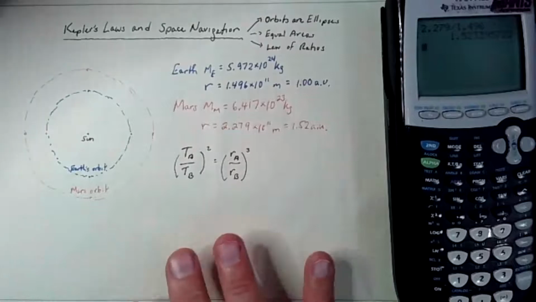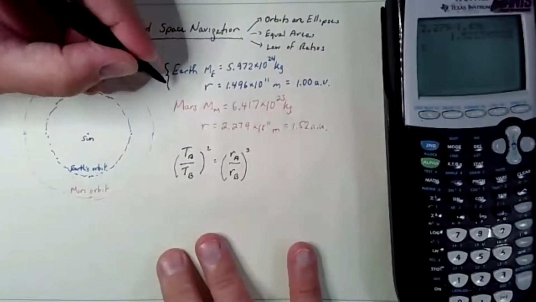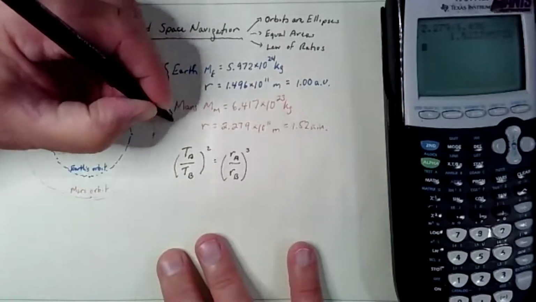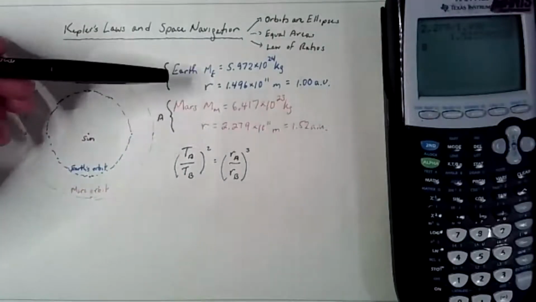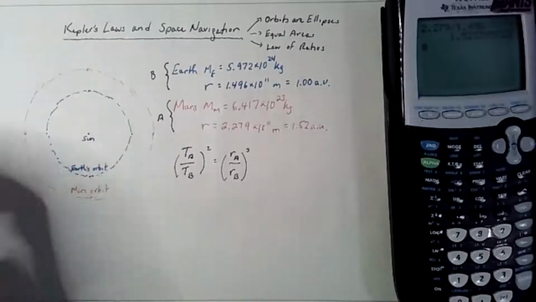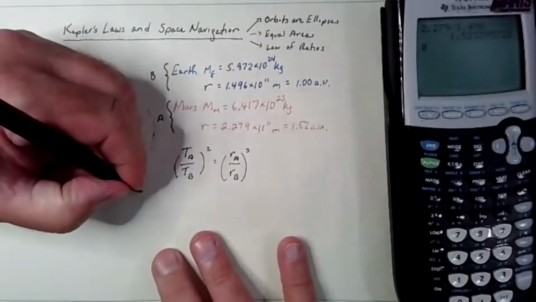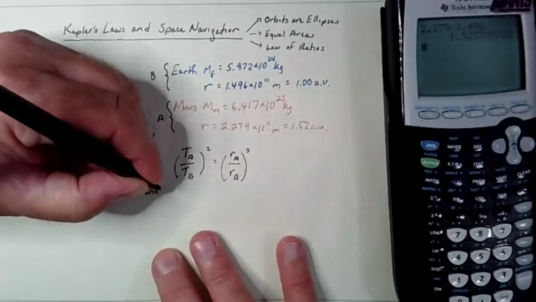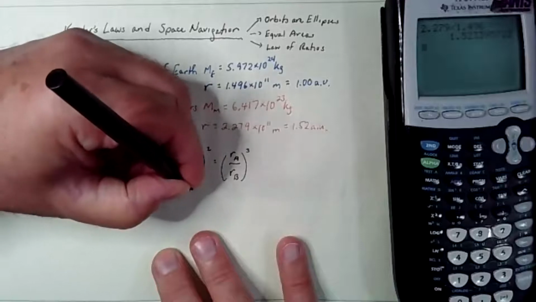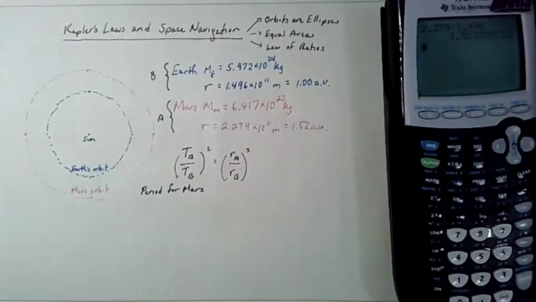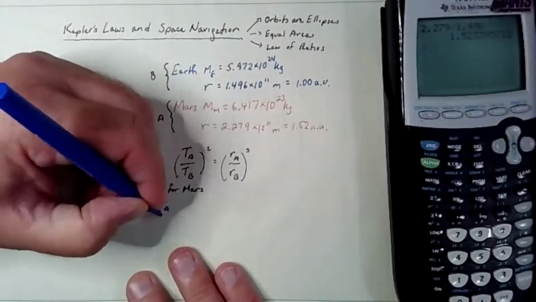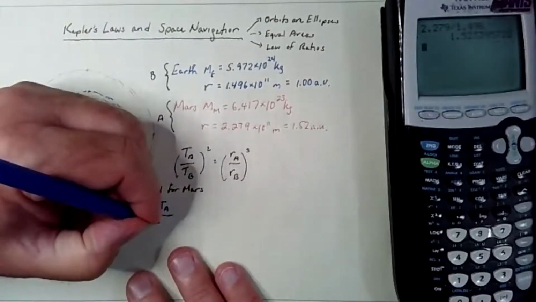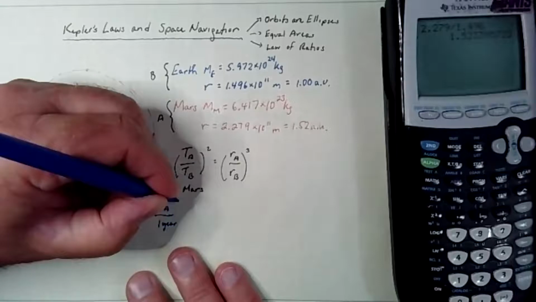So in this case, Earth is going to be B and Mars will be A, and we'll plug our numbers in here. So we know the distances now, and we know the period for the Earth is 1 year, but let's find out the period for Mars. As we plug in numbers, we'll let A be Mars. So I don't know what this is. That's still a question mark. But the period for Earth is 1 year, and that's squared.